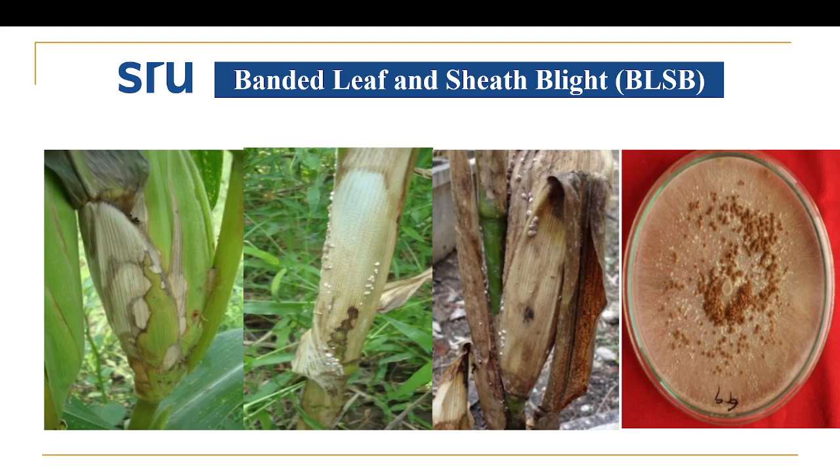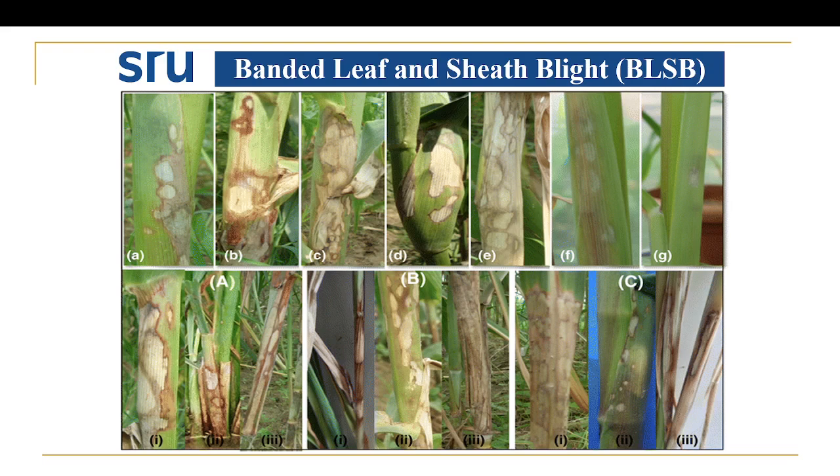So this is the culture plate representing the culture of Rhizoctonia solani. The most identifying characters of this pathogen are right angle branching and formation of macrosclerotia. So these are all the symptom development photos. Initially there is a straw color with small spot formation. Eventually it will cause a complete blighted or burnt appearance to the crop.